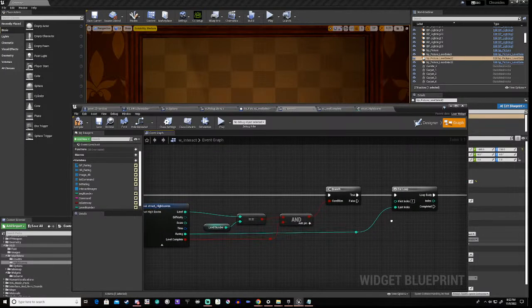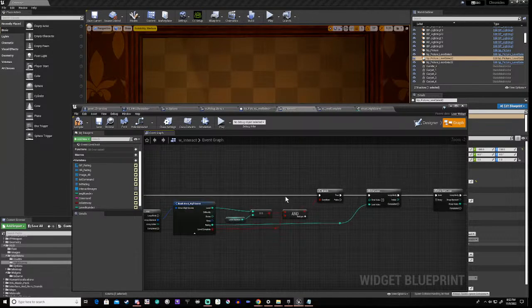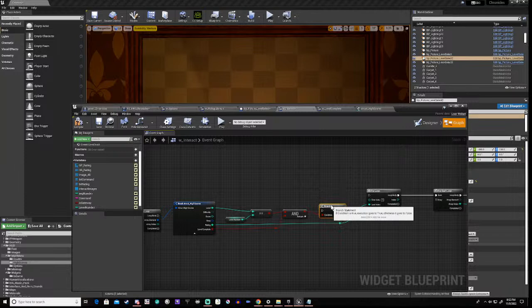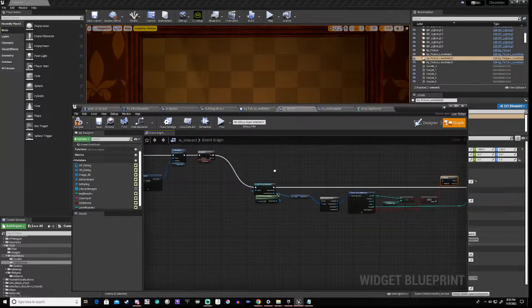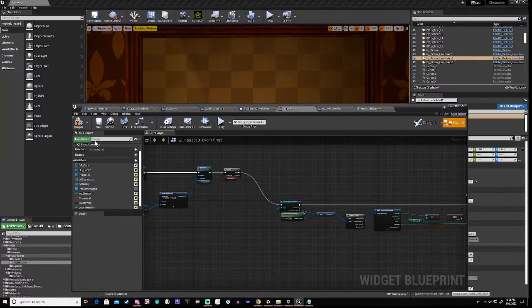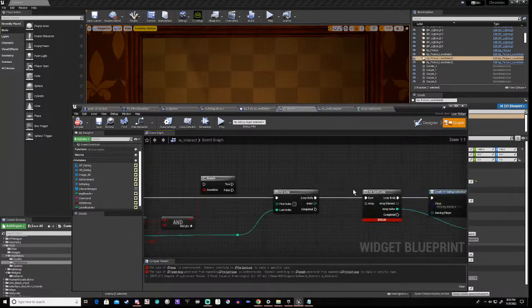Now, one of the things we could do in the meantime is we could test it out without a high score. If we just plug this in here and save that. Okay, it doesn't like that for some reason.